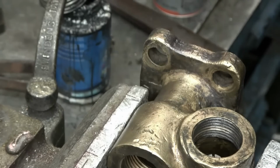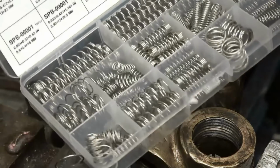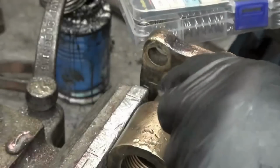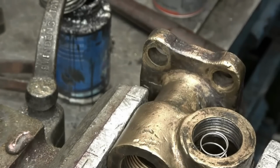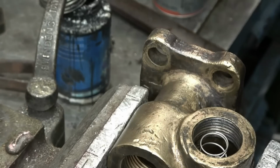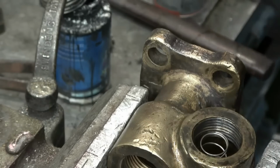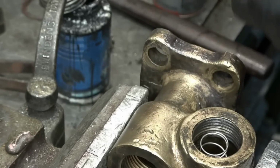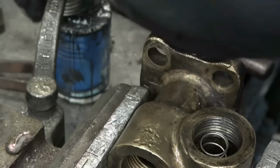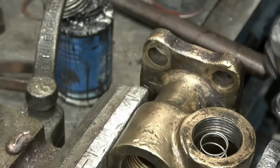The only nice little spring, I bought a box of stainless steel assorted springs, were really cheap. It was 7 or 8 quid for a box full like that. And there's a spring in there that's going to do the job ideally. So we'll put a copper washer on here as well. We'll go for 2 thick ones first, I think. To get some anti-seize paste.